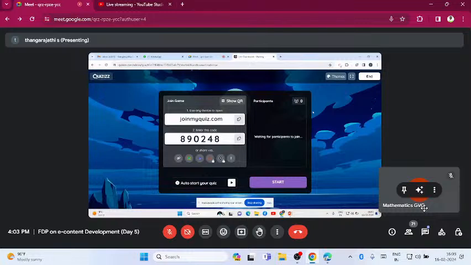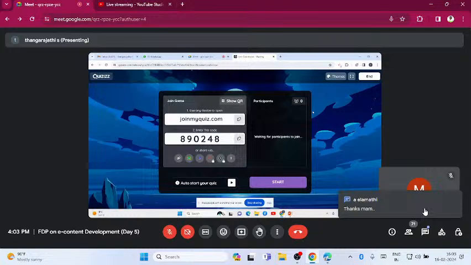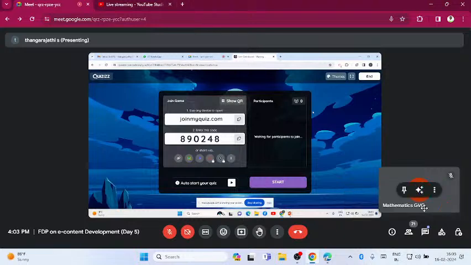So Mentimeter is for voting, voting polls, for all that we can use this menti.com tool. So likewise, n number of tools are available for assessment purpose also. So these are all the simple and very easy tools which we can use for our e-content preparations.